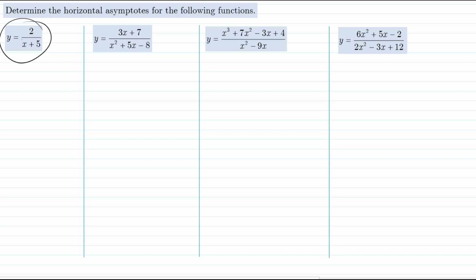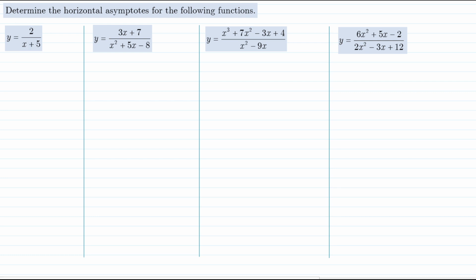We have y equals 2 over x plus 5. Now the question is, what is the horizontal asymptote, if any, for this function? And the way to figure it out is, for now, just to think about what happens as x gets really, really big. We'll start by thinking about what happens as x gets really big on the positive side of the graph, so approaching infinity. Does this start to approach some number? Well, just imagine x getting huge. What would happen to the value of this whole function when x gets really big?